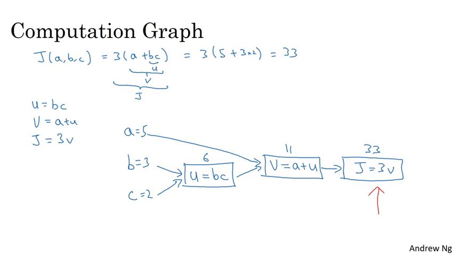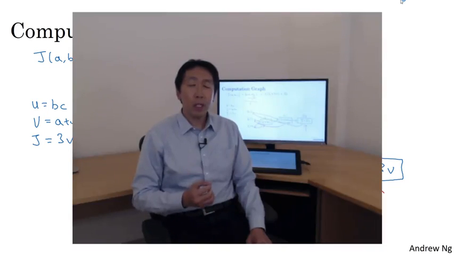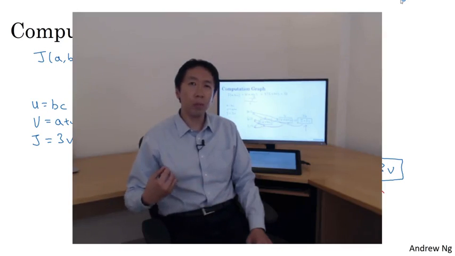What we're seeing in this little example is that through a left to right pass, you can compute the value of J. And what we'll see in the next couple of slides is that in order to compute derivatives, it will be a right to left pass like this, kind of going in the opposite direction as the blue arrows. That would be most natural for computing the derivatives. So to recap, the computation graph organizes the computation with this blue arrow left to right computation. Let's defer to the next video how you can do the backward red arrow right to left computation of the derivatives. Let's go on to the next video.